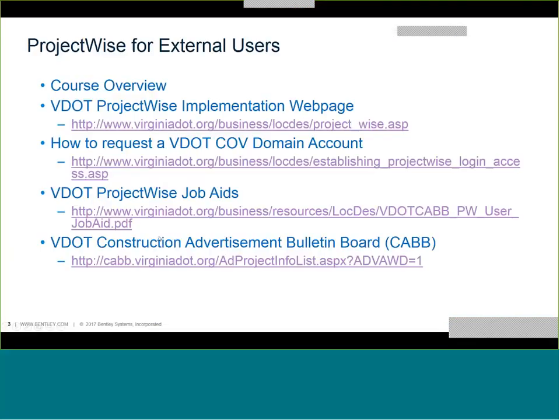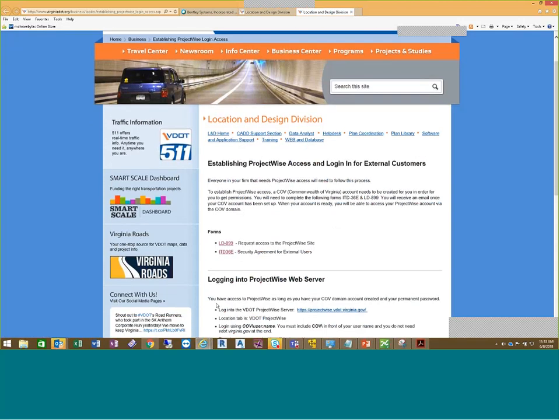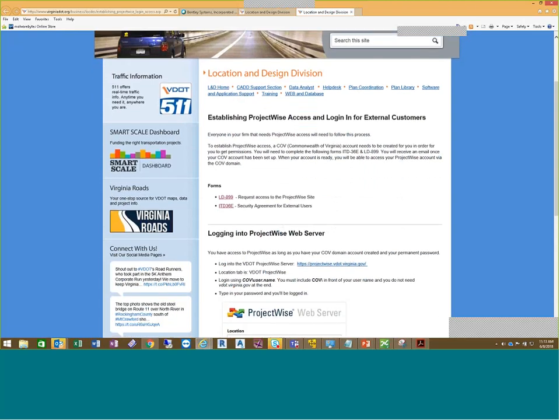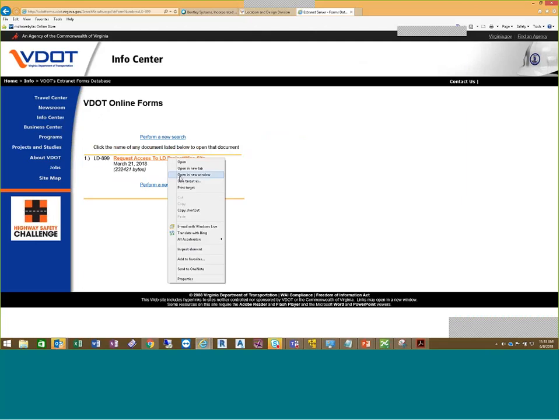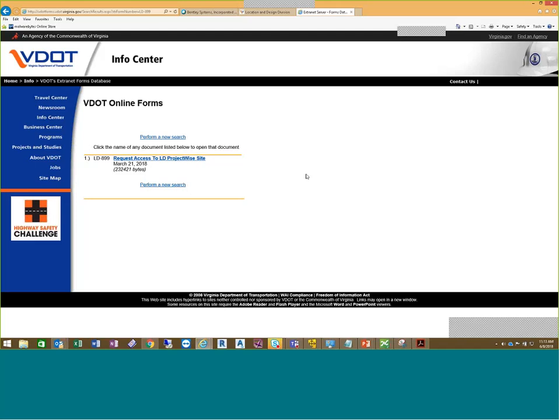Let's jump back here. So if you want to get access, again, remember that just because you have access with Falcon doesn't mean you have access to ProjectWise. You're going to have to put in a request to get a new username and password. So I'm going to go ahead and go to this link. And those same forms that I saw on that main page are also available here. So I want to make sure that I download this PDF or form.